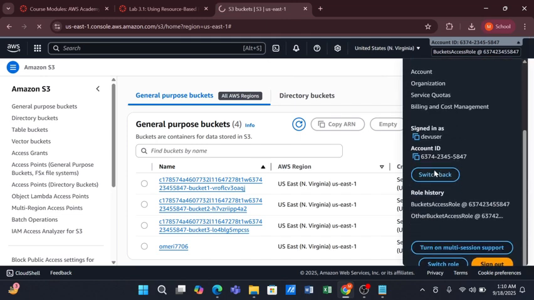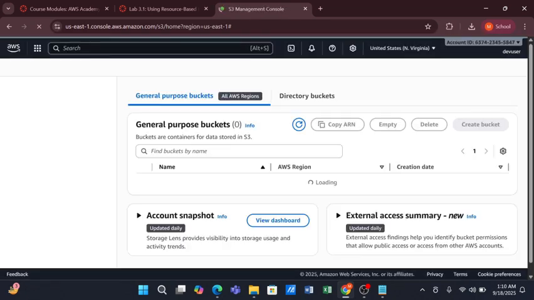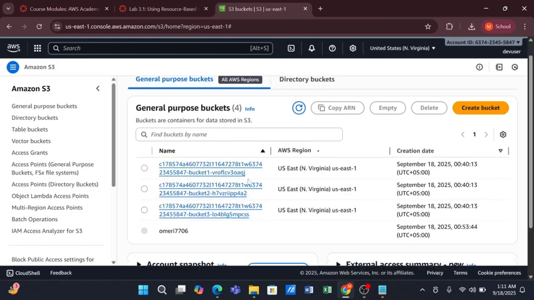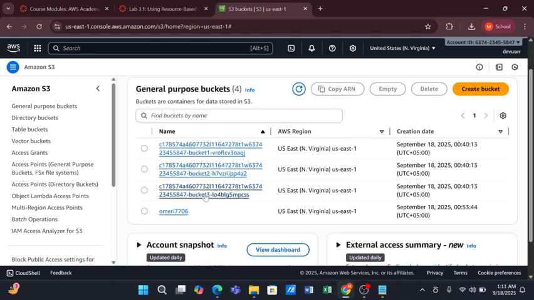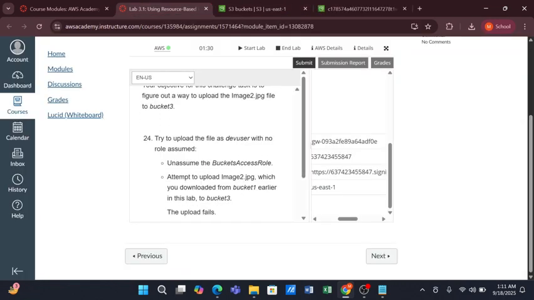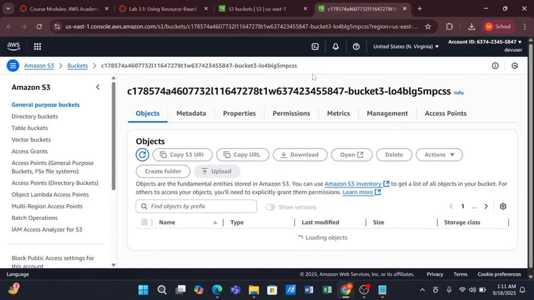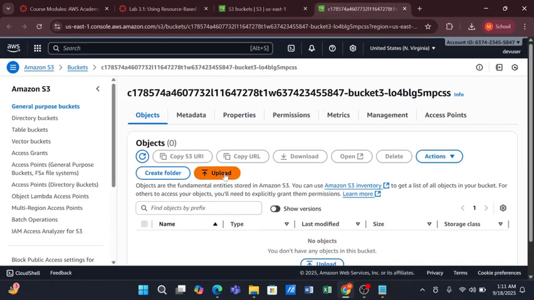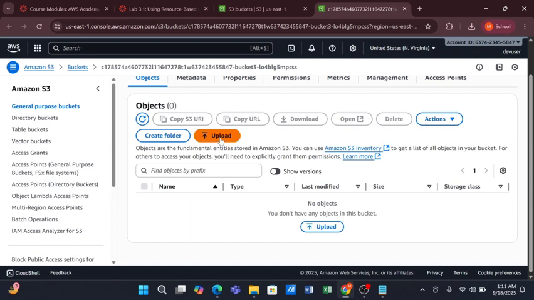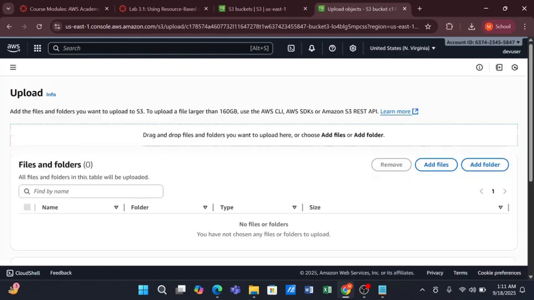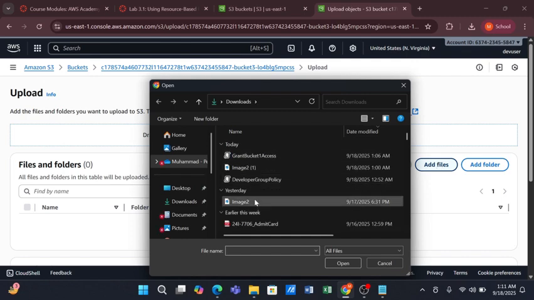We will now switch back to the dev user role. Now I have switched back here. Let me open this in a new tab. As I already had the image 2 existing file, I downloaded it again, but I have to follow the requirement here because image 1 will not be able to access it or modify it. So now for upload, we will add files via the dev user. I already have the image 2 file, so let me open it here.